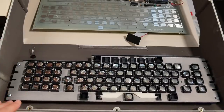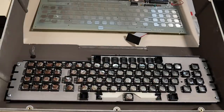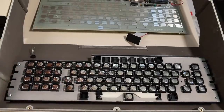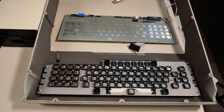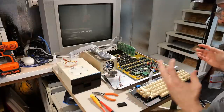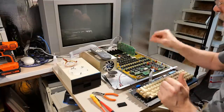I remember watching one of 8-Bit Guy's videos where he did this process, put it back together, and a bunch of keys still didn't work. So my fingers are crossed that I don't have that problem with this. Okay, I'm going to put this back together. Okay, we're ready to test. I don't have all of the screws on the back PCB, just in case I got to take this thing apart again. But I think I have enough on for, you know, just testing purposes.